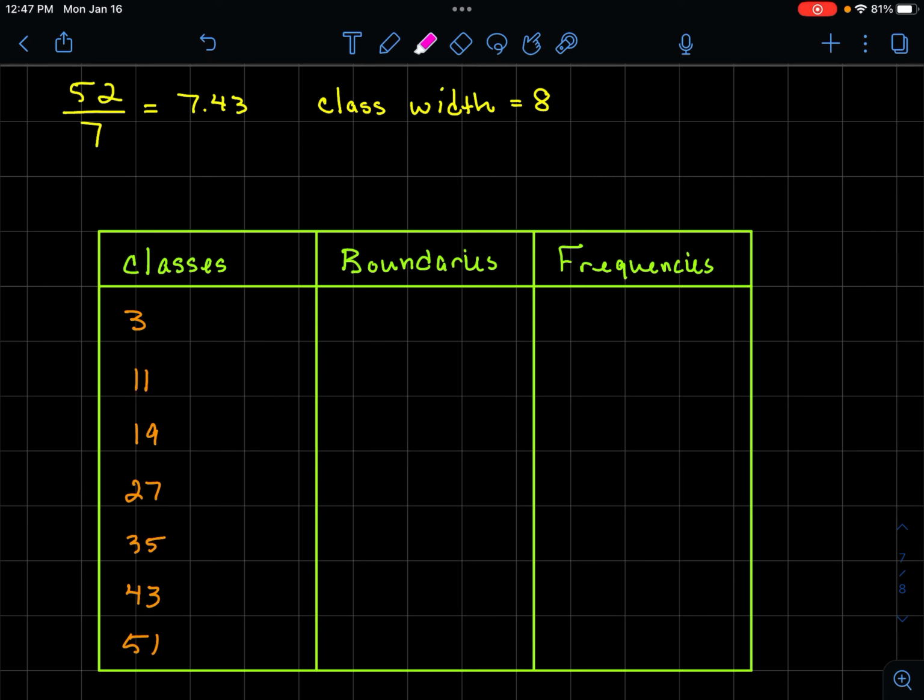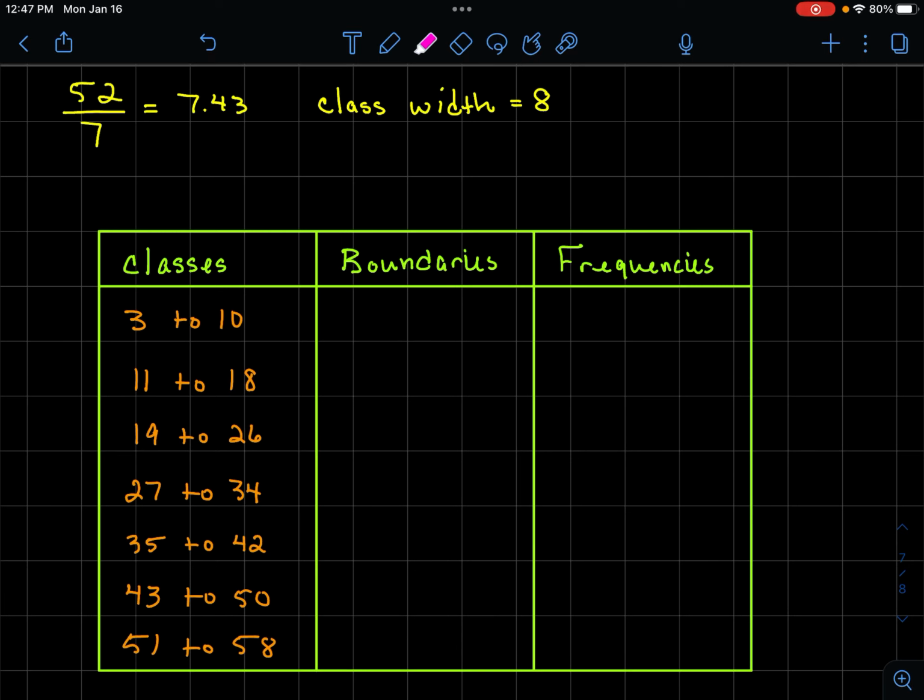If the lower class limit of the second class is 11, I subtract 1 from it. That will tell me that the upper class limit for the first class is 10. You can continue this by subtracting 1 from 19 to get the upper class limit of the next class, or simply add 8 to 10, which will tell me that the second class will go from 11 to 18. You can add 8 to 18 and then get 26, and so on. So there are all of the lower class limits and the upper class limits for all of the classes that we're going to use for this distribution.